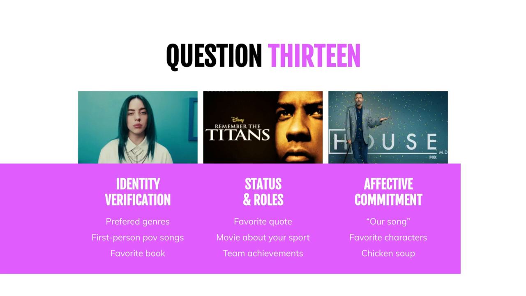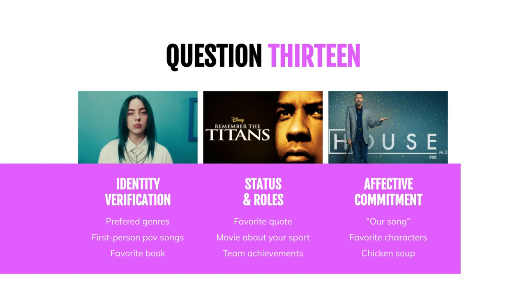And finally, going to question 13, consider the factors that influenced and make up your unique personality. So, like your favorite music, skills and achievements you're proud of, favorite book, movie, food, personal motto, adjectives that you would use to describe yourself. In what ways are these things related to, influenced by, or shaped by your identities? And so some of the things you could have incorporated here were like identity verification, status and roles, effective commitment.